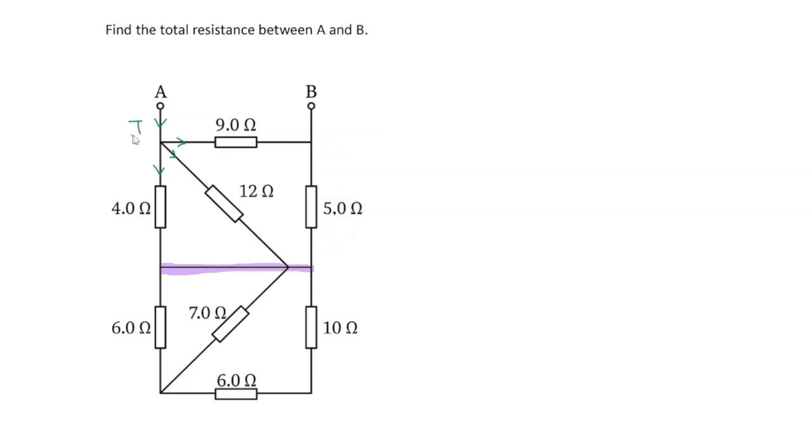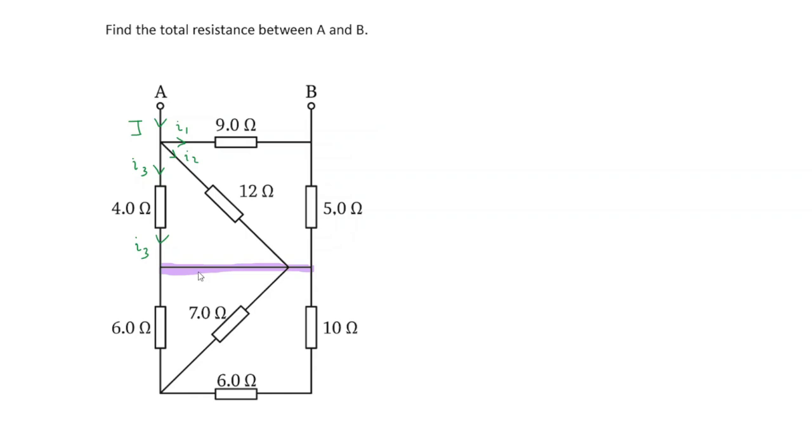So that's capital I. If these are lowercase I1, I2, and I3, then capital I equals I1 plus I2 plus I3. That's Kirchhoff's first law. Now, this current I3 will go down here, and now here's a junction. What most people think here is, oh, current will split here. Actually, current does not split.